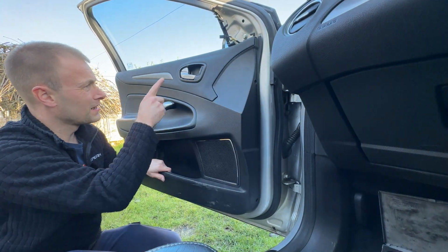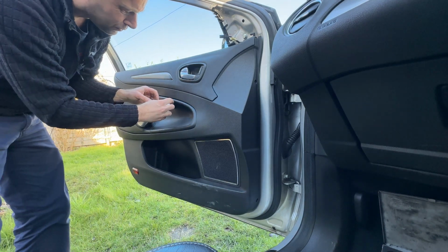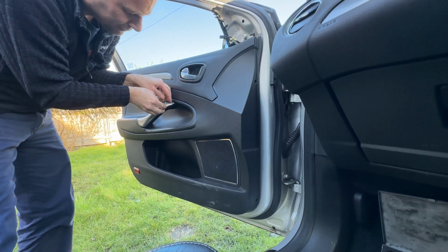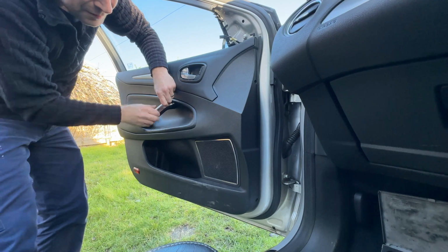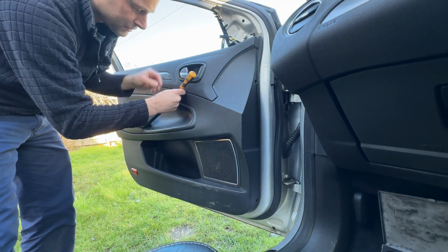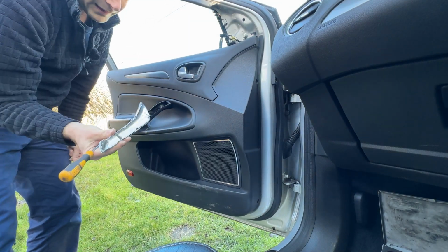Now we need to get to the other ones. So door handle is the first port of call. Shouldn't take much more than your fingernails, but I haven't really got much in the way of fingernails. So no, it's going to have to be my friend the flat bladed screwdriver. Into the top, little wiggle, there it goes. That one comes off.